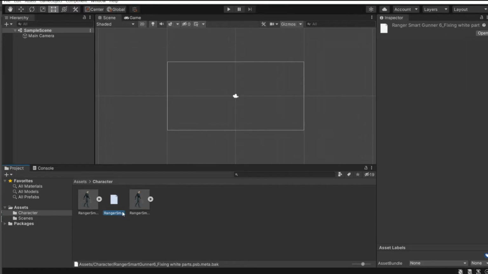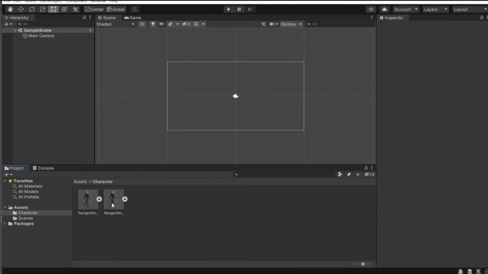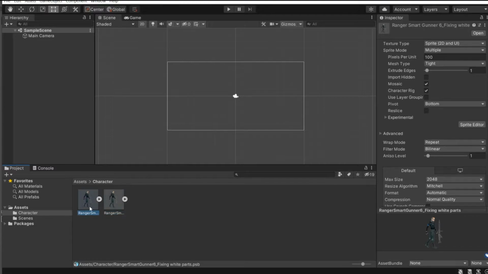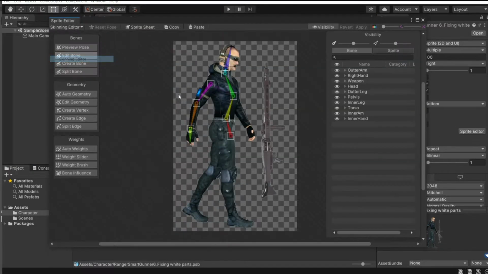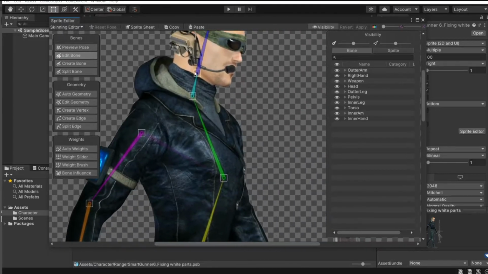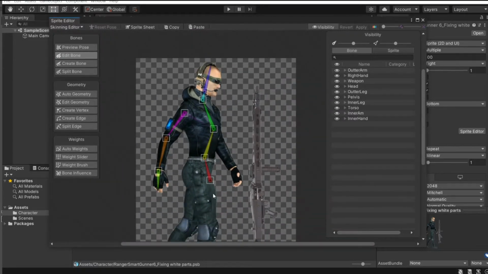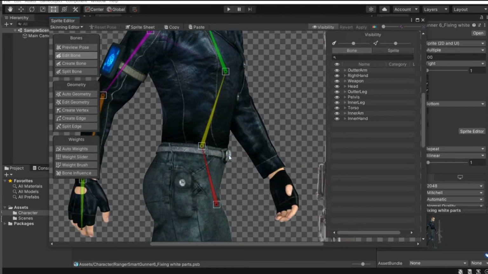Don't worry about this file because it is automatically made by Notepad++. It is not Unity related, so I'll just delete it. So this is our file. Let's go to the skin editor, and there we go. You have all the work that you have done so far without losing anything.